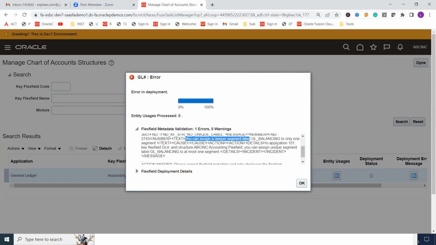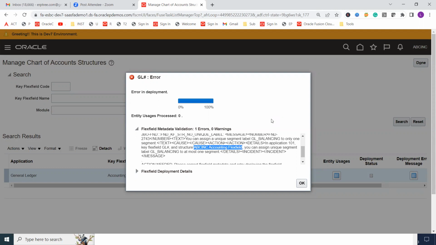It means it is talking about primary balance and segment label. So you can assign a unique segment label called primary balance and segment label to only one segment. But within this ABC INC accounting flex field, it is assigned to more than one. That is the meaning of it.